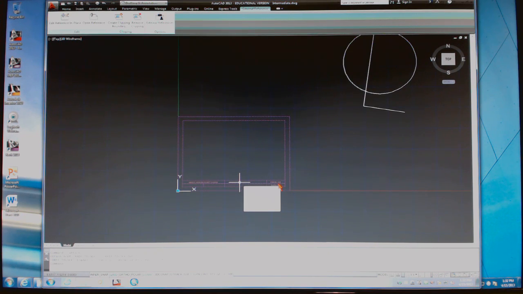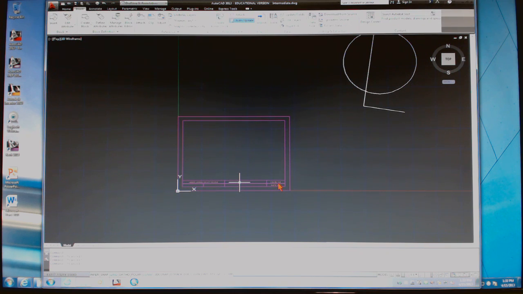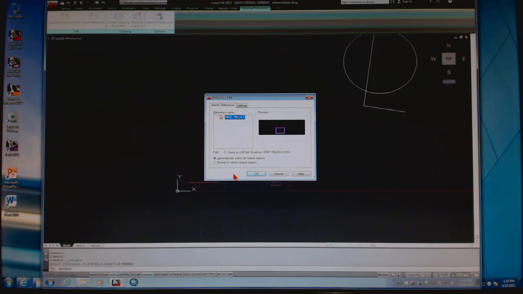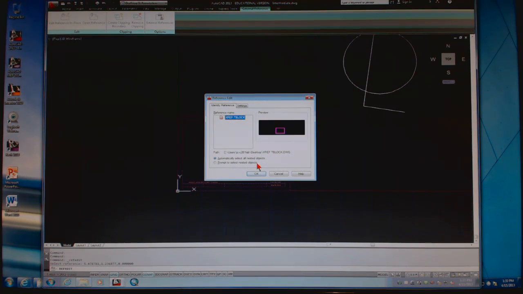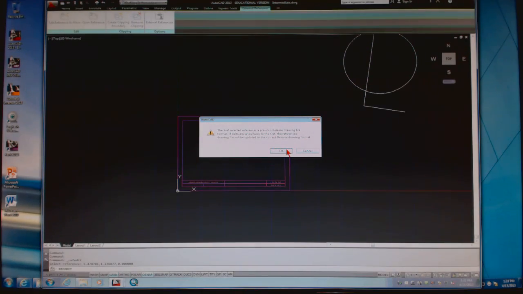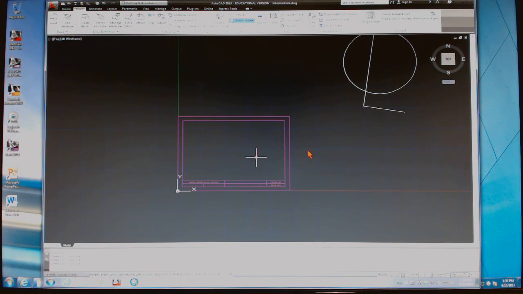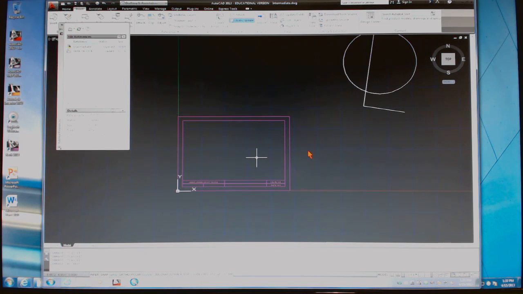Notice that the title block is what? It's all one object, correct? Now watch this. If I double click it, it comes over this Xref reference edit. I hit Xref title block, okay. Here's the easiest way to do it. Hit XR on the keyboard. This is the way I know how to do it. It's the easiest way to be.